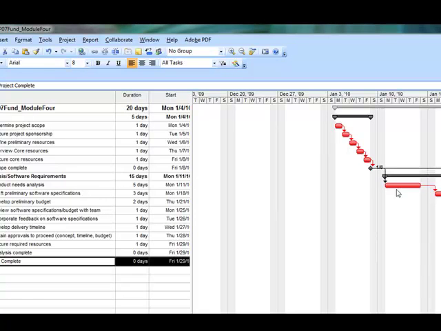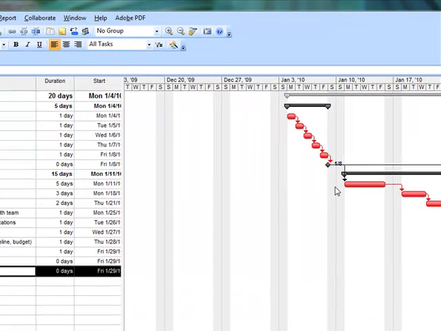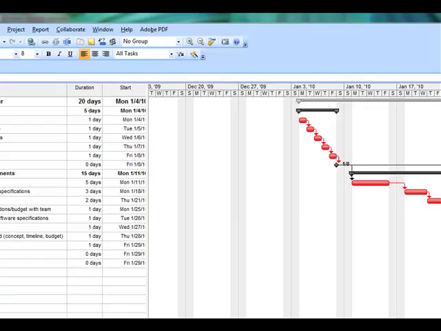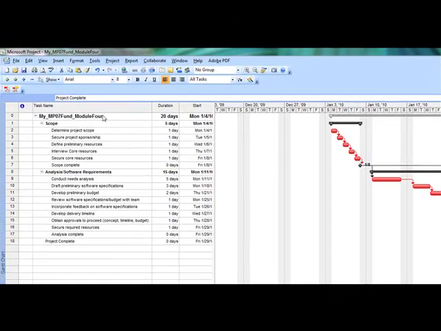And you'll notice that in this case, all the tasks here are critical because of the dependency types. What you'll see later on as we make adjustments to this is how tasks go from critical to non-critical as you start to work with them. So at this point, you can simply save the file and close it out, and we'll move on to the module recap.